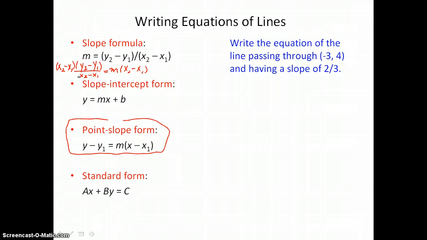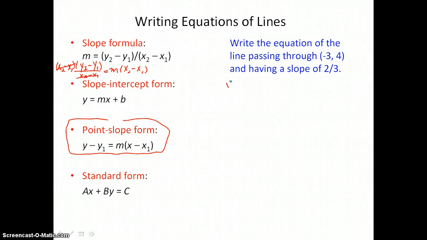on the left-hand side here, that difference cancels top and bottom, and so we're left with difference in y coordinates is equal to the slope times difference in x coordinates. And that's exactly what our point-slope form for the equation of a line is. Difference in y coordinates is equal to the slope times difference in x coordinates. So in this example, our x sub 1, y sub 1 is going to be -3, 4, and our slope, or our m value, is 2/3.